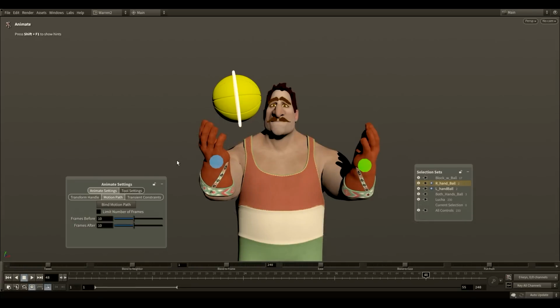Next we have Lucha, and if we were going to take a look at the ball being tossed in the air, we want to see how that ball is moving. What we can now do is we can look at our motion paths. And we have more plans for these motion paths, but it's really great to be able to see our keys, our spacing, and our arcs all in the viewport while we're animating. And you can start adjusting it.